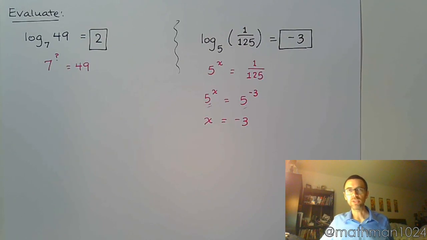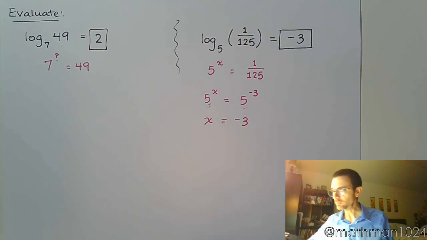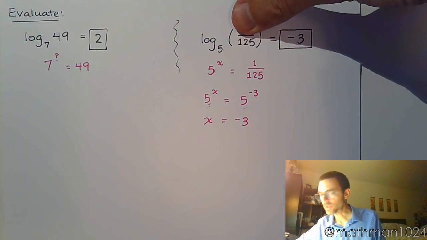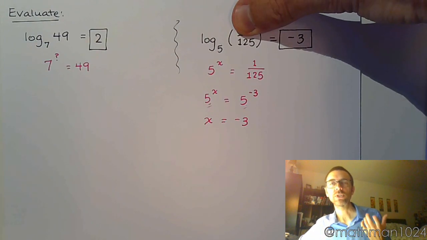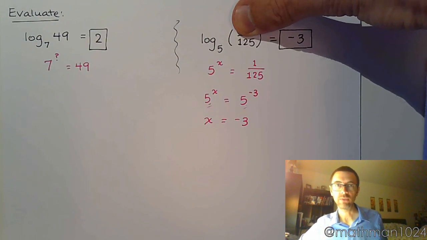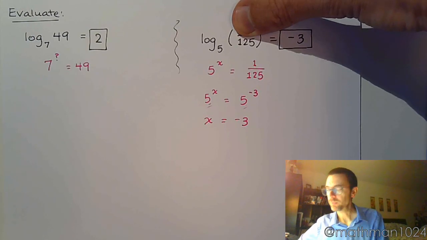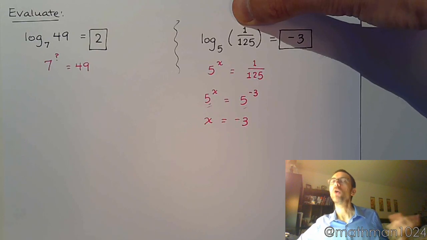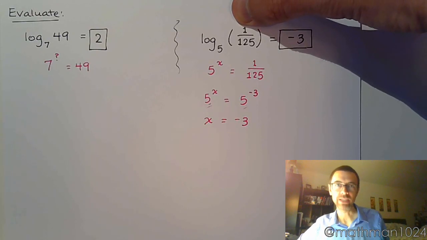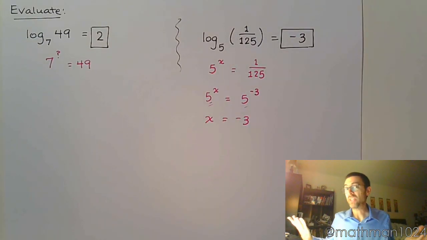So here's another way of working this, and I want to try to get you guys to think about these guys in a way so it makes evaluating logarithms really, really easy. If I just do this, and I say, what's the power of 5 that gives you 125? You should, in time and with practice, say 3. Since it's in the denominator, you now go, oh, that's going to be negative 3. And that's it.